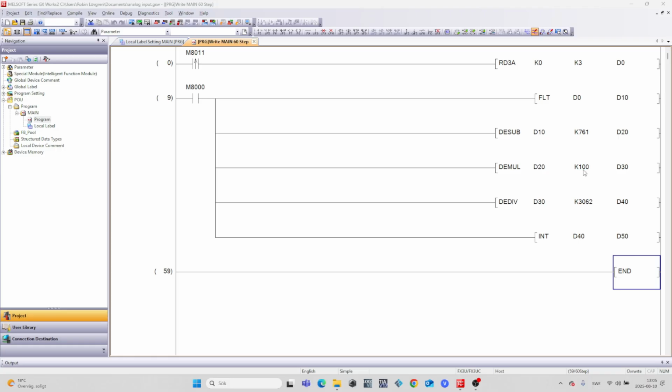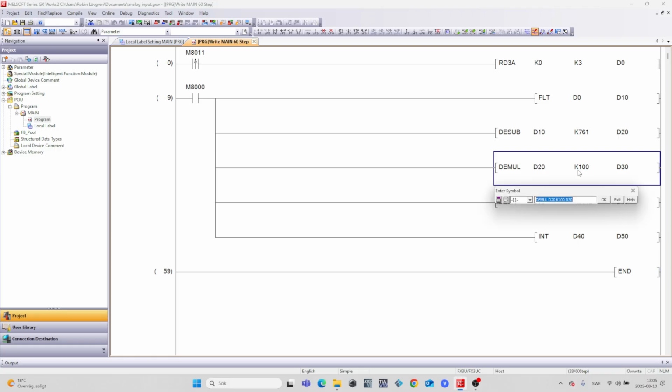Now let's say we want to use the value range from 0 to 50. It's very easy to change that, we just change the multiply from 100 down to 50.